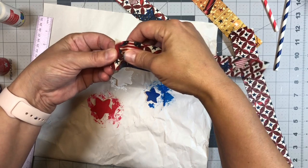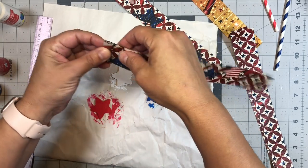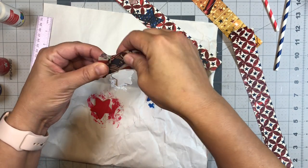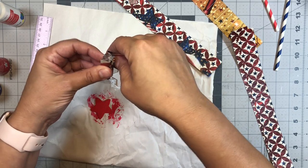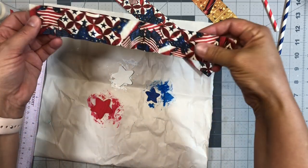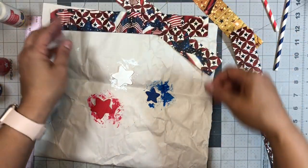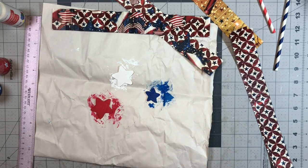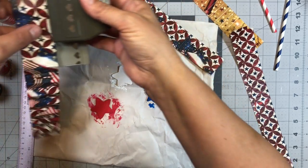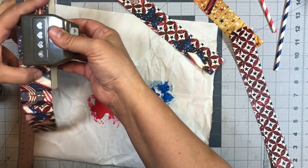So I'm gonna just fold these back and forth accordion style, like this. This goes pretty fast. The other thing that you could do to make your rosettes really decorative is to go ahead and use one of your punches along the edge. So I'll grab the hearts. Let me just do that real quick.